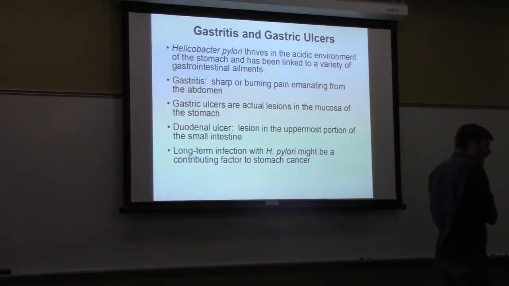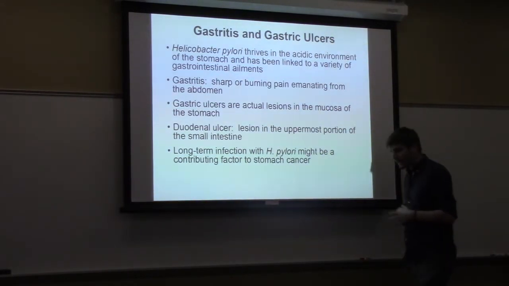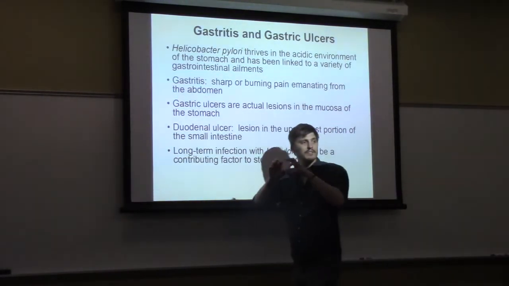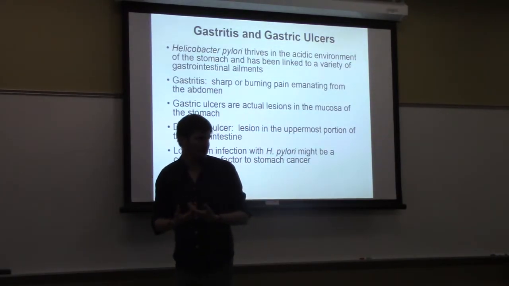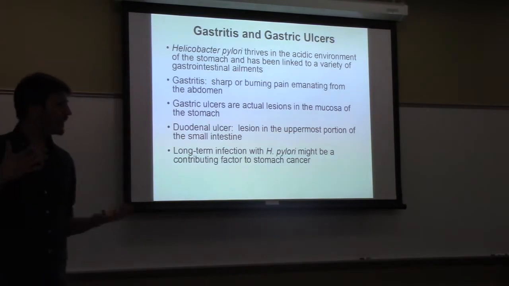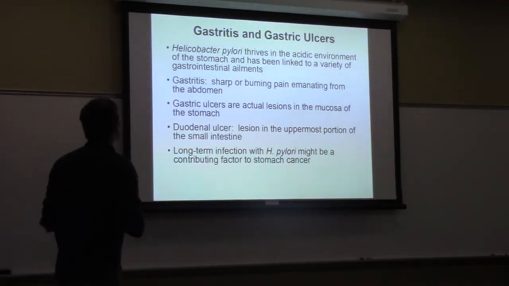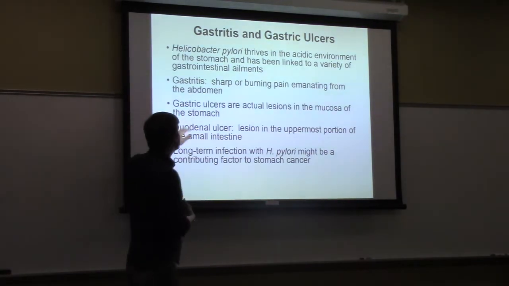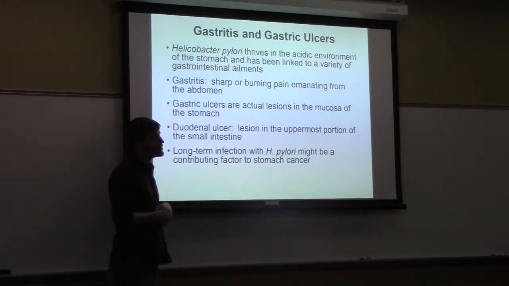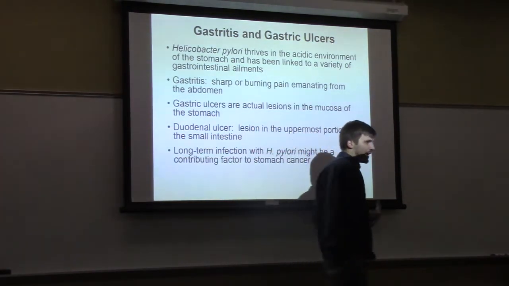Helicobacter pylori has the ability of burrowing into the stomach lining and then creating a little buffer zone around it to protect it from the hydrochloric acid in the stomach. Now this is a commensal found in about 50% of us. It doesn't really do much to most of us. However, in some cases, if your immune system responds to this organism, it will cause something called gastritis. This is inflammation of the gastric tissue.